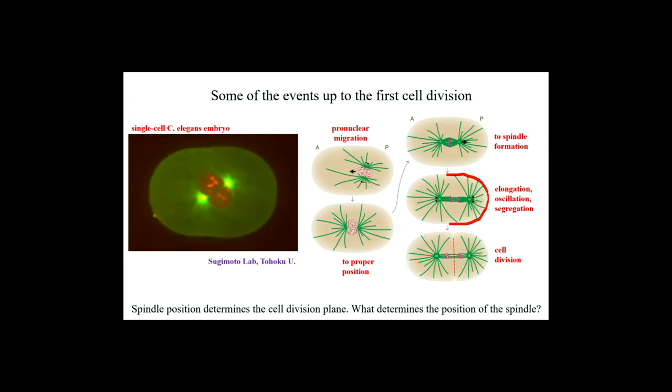Okay, but what you're seeing here is the male and female pronucleus, so you have these two nuclei that are in the cell initially. And what has to happen is that these need to be moved into the center of the cell. It needs to rotate into what's called proper position, so that these nucleating sites are lined up along the long axis. Then you get chromosomes condensing, the formation of the mitotic spindle, chromosome segregation, then you'll have a membrane cleavage, and you'll have a cell division. That's the rough dynamics of the first cell division. And there's a movie of parts of this.